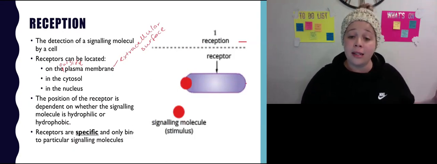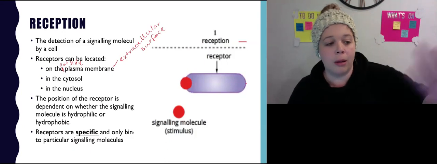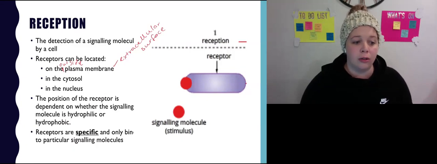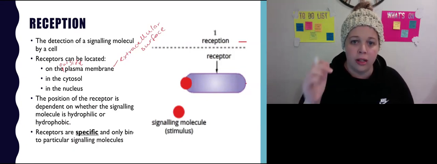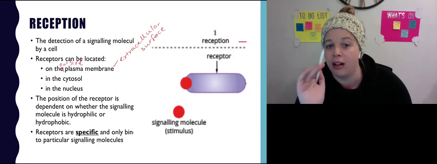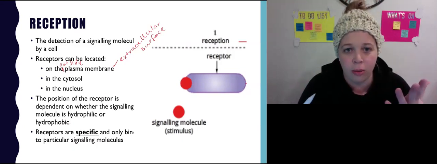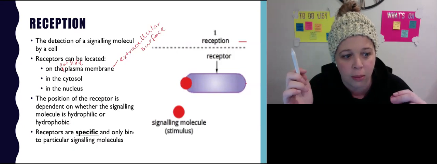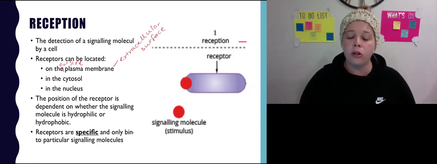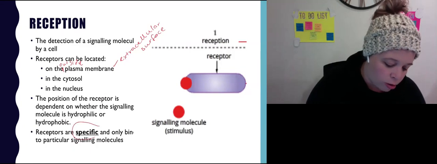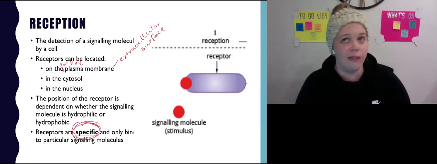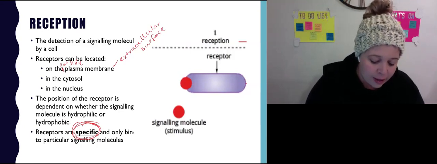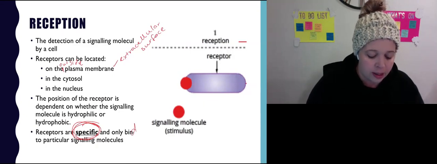All right. The next place that the receptors could be located is in the cytosol, and I'm coming back to all of these in the second video that we're going to do. And the third place is in the nucleus itself. So the position of that molecule is completely dependent on whether or not it is hydrophilic or hydrophobic. And I reckon already you're going through your brain, you're going, okay, I reckon I know which one's which. Which one's going to bind in the cell and which one's going to bind outside the cell. When you're talking about receptors, we use this brilliant keyword that we've never seen before, and that is the fact that receptors are specific. Yes, and they only bind to particular signaling molecules.